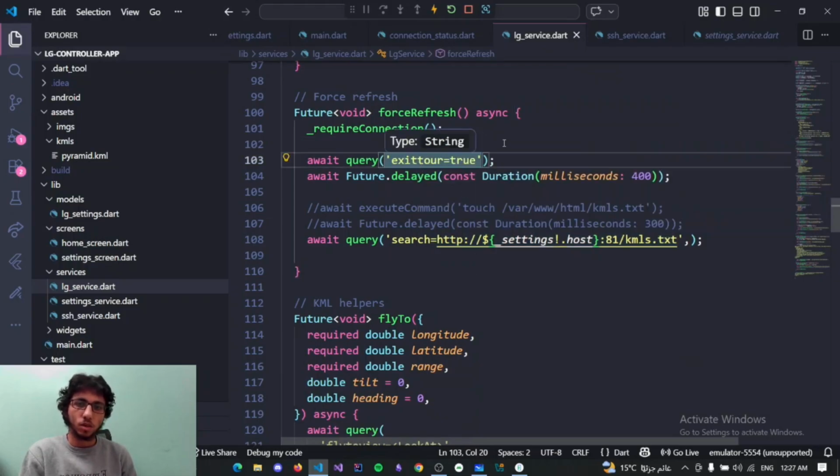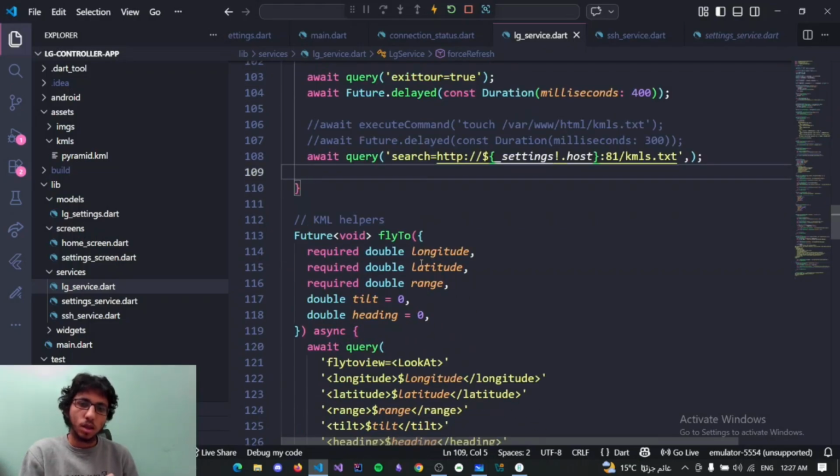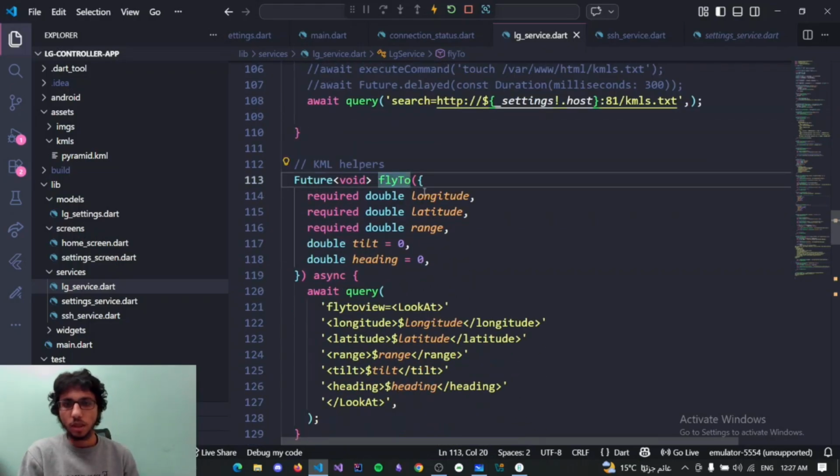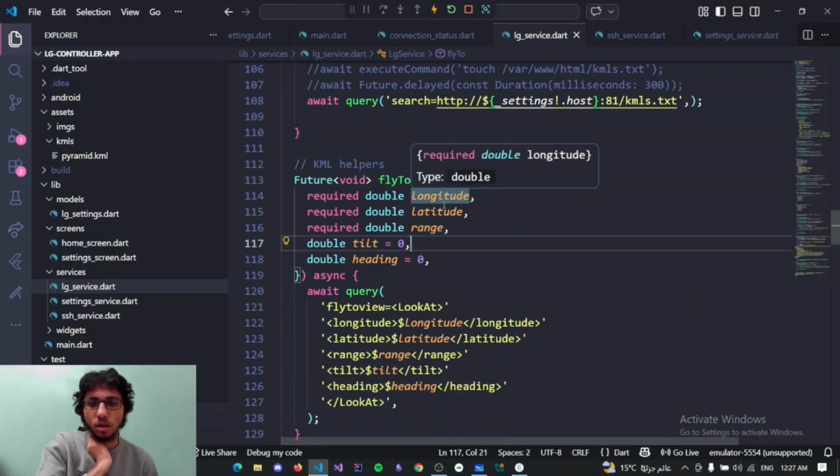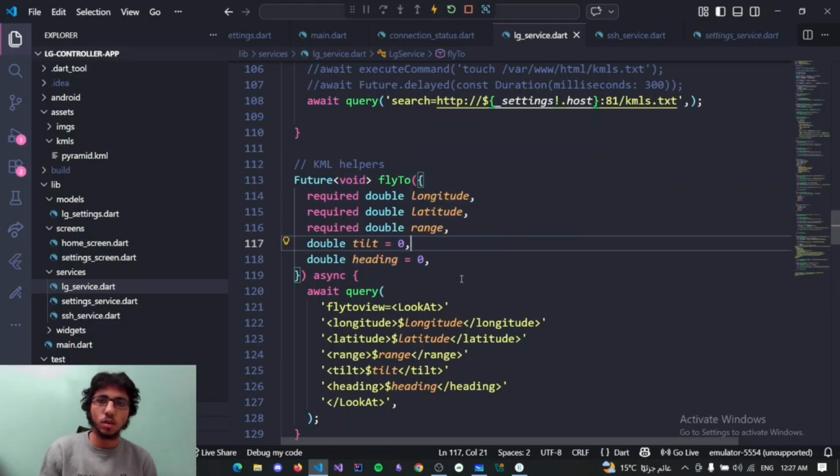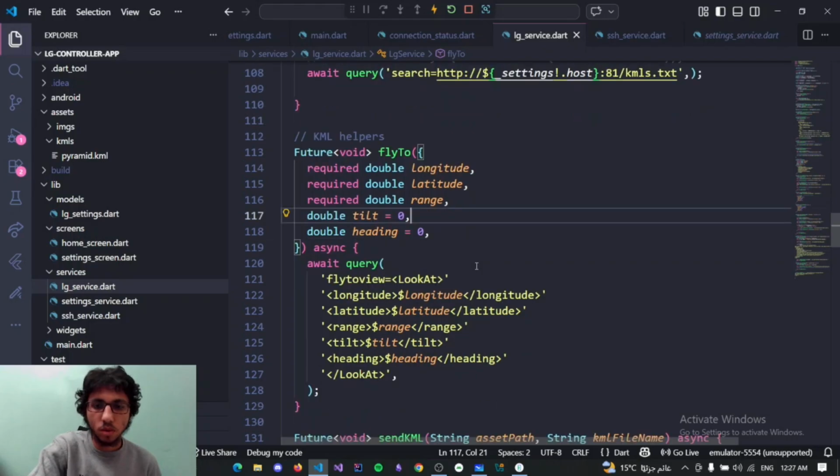Here if we call this function and we are already in tour, we need to exit the tour first, and then this is a command which tells the master machine to go and fetch this file from the server and render it again. Okay, flyTo: this is used in the flyTo command, which needs the longitude and the latitude and the range, tilt and heading to move the camera to this place to be viewed.